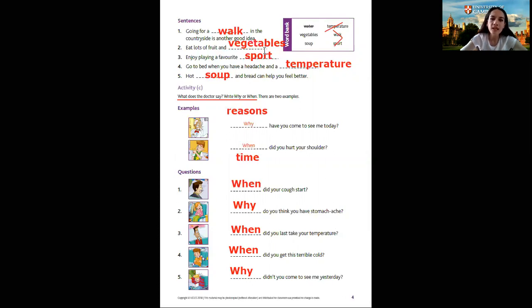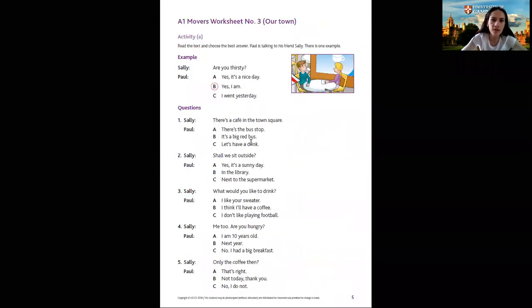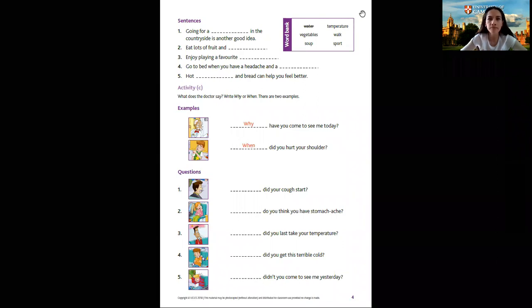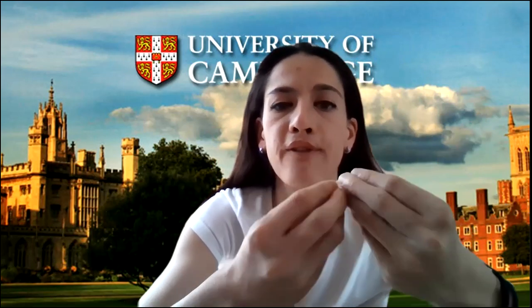Okay, so today we checked parts 1 and 2 of the reading and writing test. Okay, and we checked some vocabulary. So please remember, in the first part of the exam, you have to read very carefully, observe all the pictures, and copy correctly. In the second part of the exam, my suggestion is to observe all the pictures, read the sentences, find clue words, and then you just have to write yes or no.